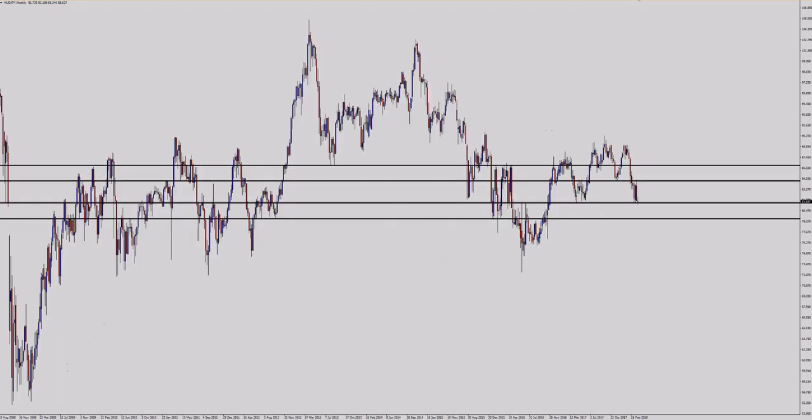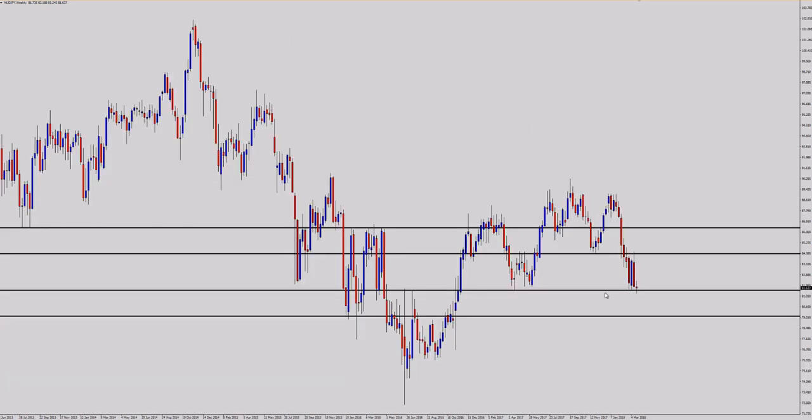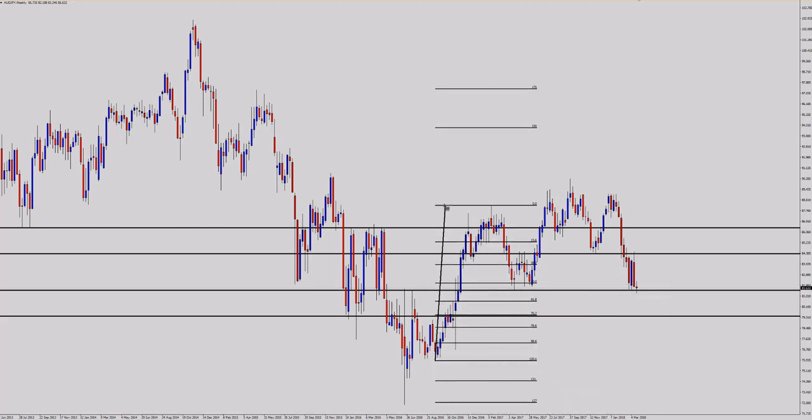So I'm going to zoom into this chart a little bit, and you can see how nicely price has acted around these areas. And here's a weekly chart, and we can see we got this nice area right around the 81.45 level, and you can see we got this lower level down here as well. So there's a couple things that I'm seeing. First thing is on the bigger time frame, we can take this where buying came in right in here, or we can even take it from here. And we see that buying came in here, and we come down to a 50 right in here. We don't quite get to that 618.